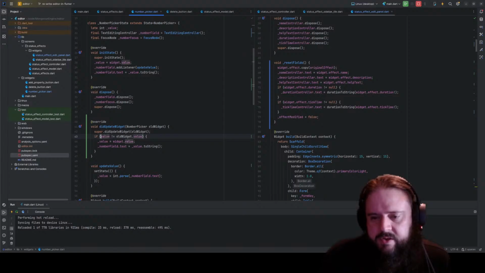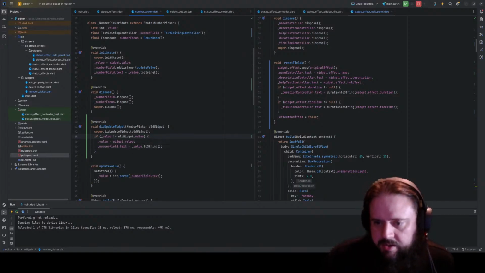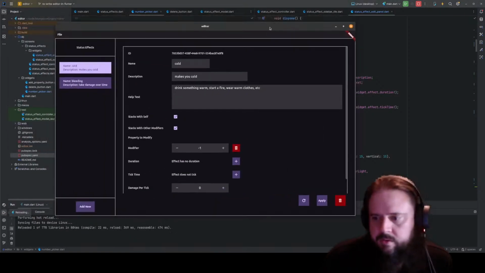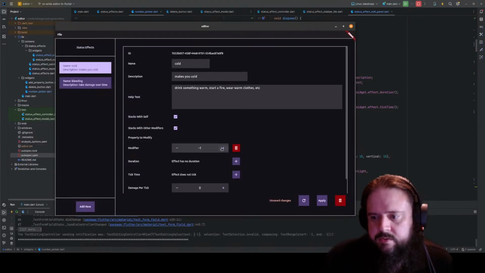And if we did this, that's also not going to work because it will be different in cases like where we've just clicked.